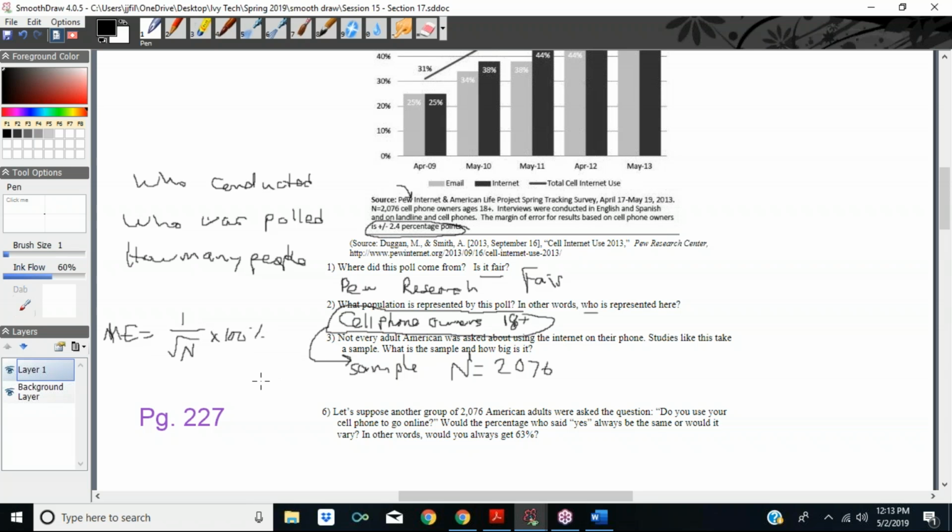So if I do this in my calculator right now, this is not the exact formula, but it's a good approximation, a close approximation. When I did this, I got 2.2%, so it's plus or minus. So this formula is pretty close to that 2.4 that they got. They use a slightly different formula for finding the margin of error, but this is a good approximation. So you can see that the larger the number of people you have, the less margin of error you're going to experience.